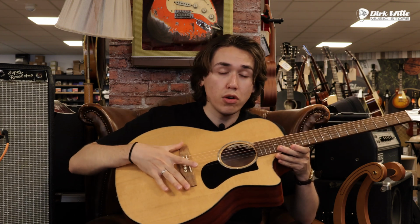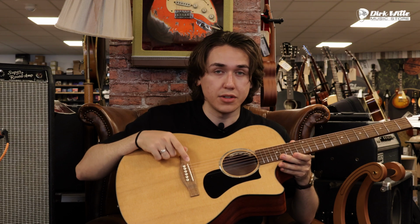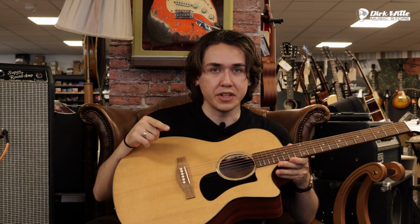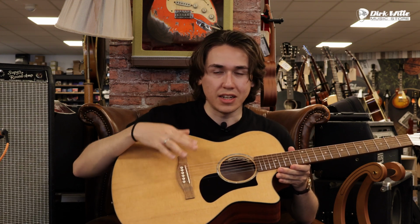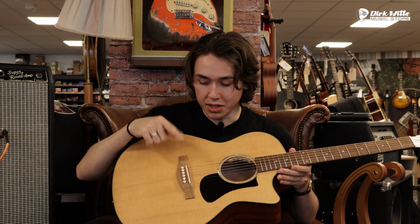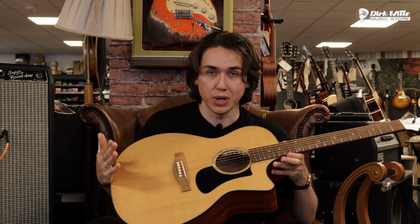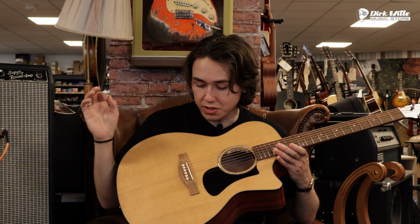We have got an open pore bridge, and we've got a bone saddle. That is also one of those quite impressive specs to see. A lot of guitars at this price point come with plastic saddles that really don't sound that great, but bone is the same type of material that they also use on very expensive acoustics made by various brands. To then see that on a guitar at this price point, very impressive to see.